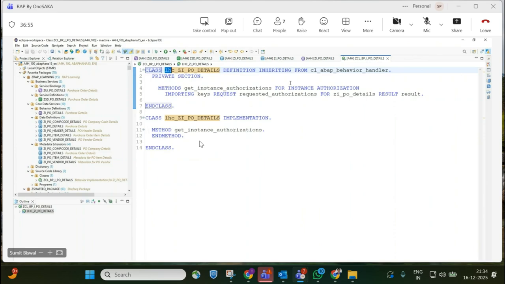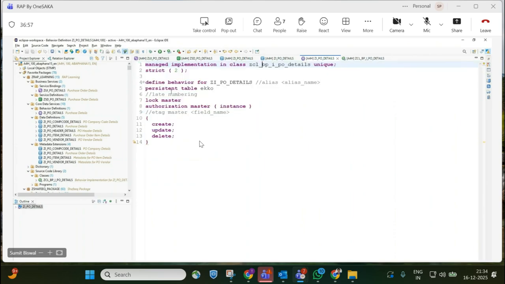Here one more error is saying specification structure. There are many more steps, like here the draft will not be enabled.